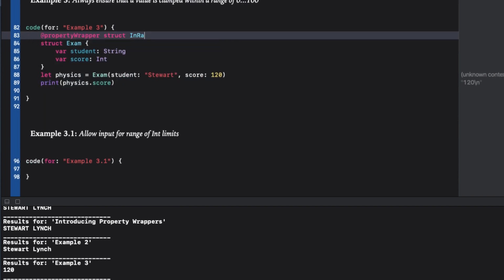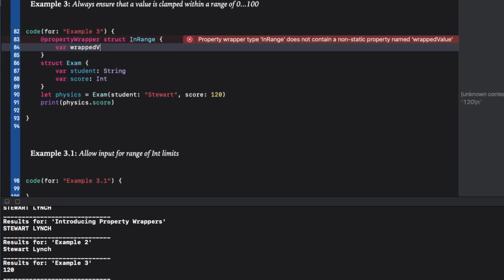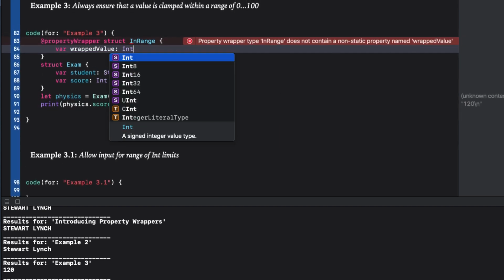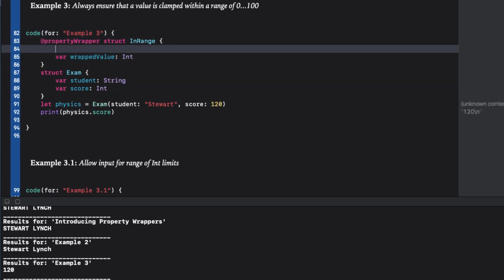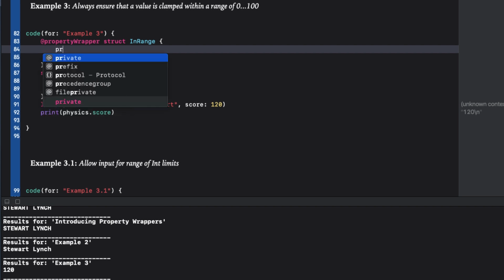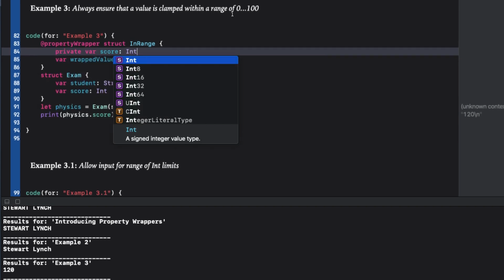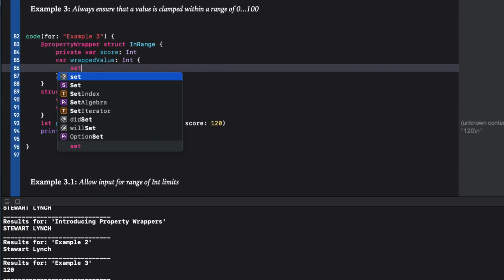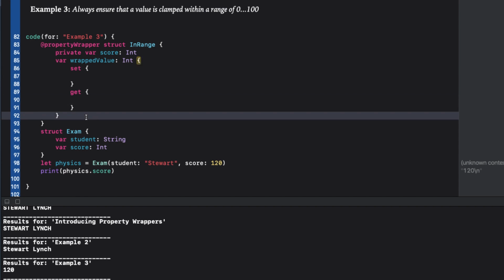So let's call this property wrapper inRange and add our wrappedValue, which this time is an int. I'm going to take the same approach as we did in the last example. I'll create a private property called score and use a getter and a setter on the wrappedValue. And I'll also need an initializer for that wrappedValue.